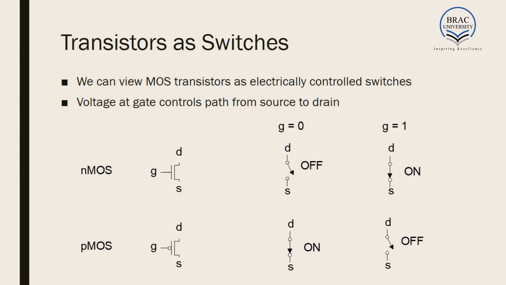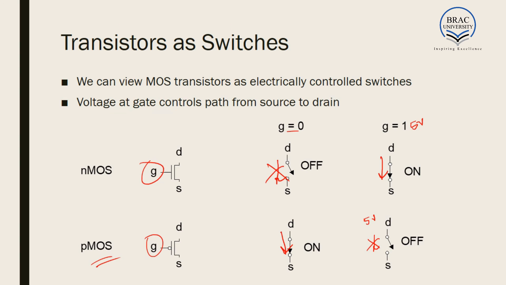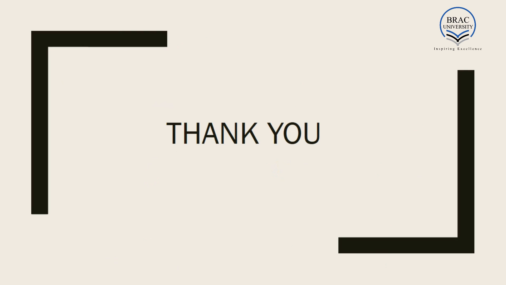When we consider transistor switches: in the case of NMOS, if the gate voltage is 0 the NMOS is off and no current can flow. When the gate voltage is 1 — say 5 volts, logic 1 — current flows. In the case of PMOS, when the gate voltage is 0, current flows and the switch is on; when the gate voltage is 5 volts (logic 1), no current can flow and the switch is off. That is, the condition which turns an NMOS on actually turns the PMOS off, and vice versa. That is all for today's lecture — thank you so much. We will be learning about new things in the next lecture.